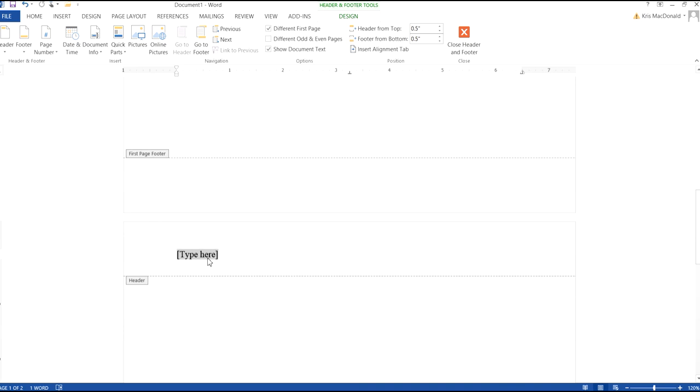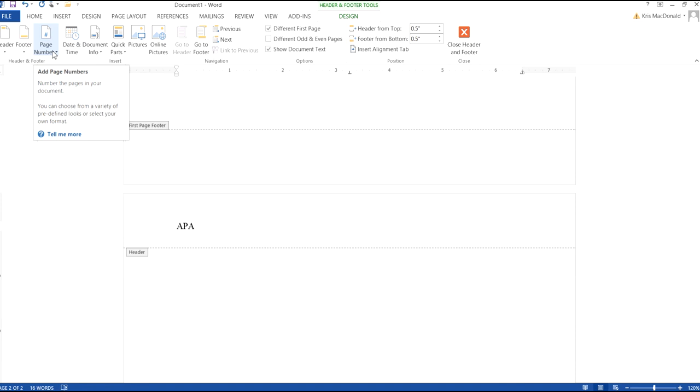Down here on the second page, we're going to put APA, and again, it's going to be in all caps. It has to be. If you wrote the words running head on here again, that would technically be wrong. We have to do the same exact thing that we did on the first page, and hit our tab key until we line up over here, because we have to add the page number again. If you hit the number 2, every page thereafter will be page number 2. So we have to go back up to the page number, and I'm just going to repeat the same exact steps I did on the first page. Page number, current position, plain number, and there's our number 2.